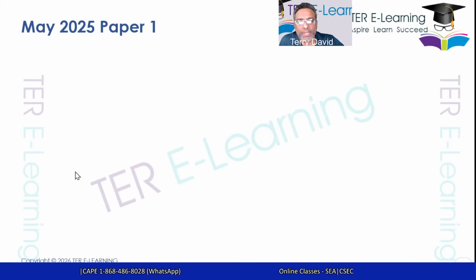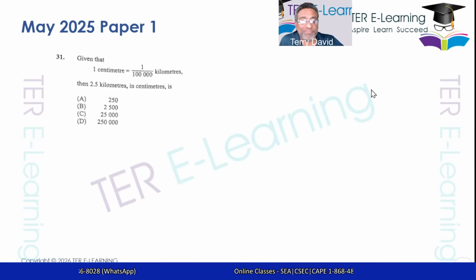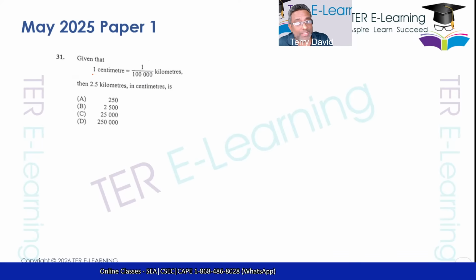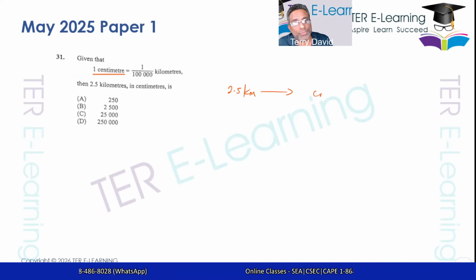All right, next one here now. We've seen this one before. 1 centimeter, at least I think so. No. Actually, this question is a little different. If you all recall the last question like this we saw, they were talking about 1 millimeter. Now this one here is centimeters. So you want to convert 2.5 kilometers, and you want to convert that to centimeters. That's what you want to do.